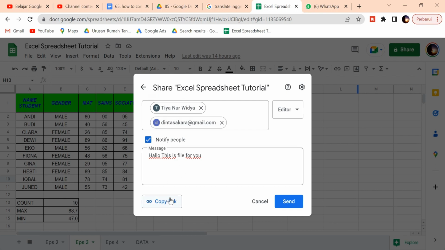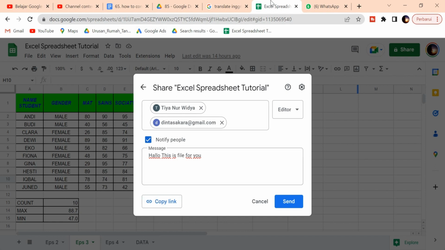Okay, how is this file for you? It's just an example message to the people that will receive the Google spreadsheet from me. Okay, that's the important thing, that you can inform people who will receive the file, especially for the Google spreadsheets that you share.